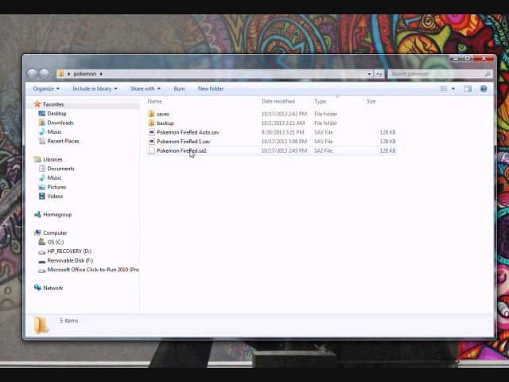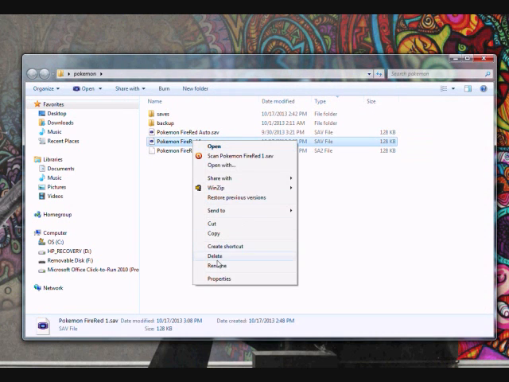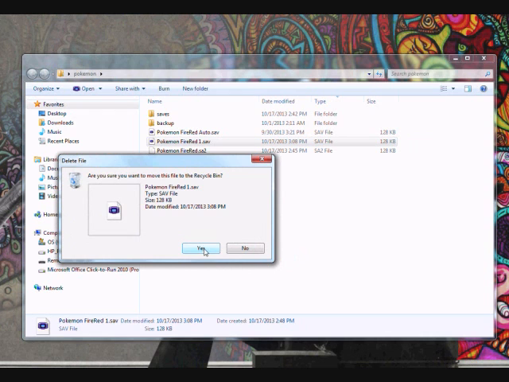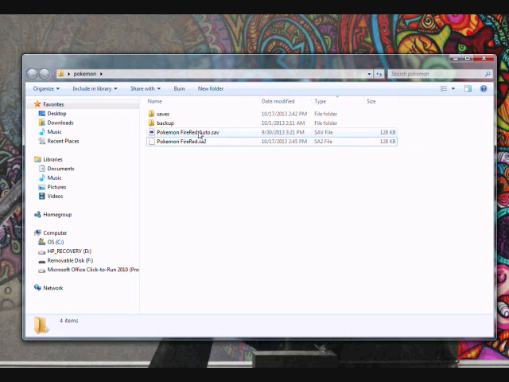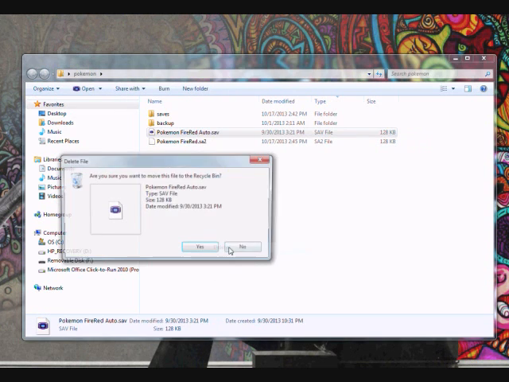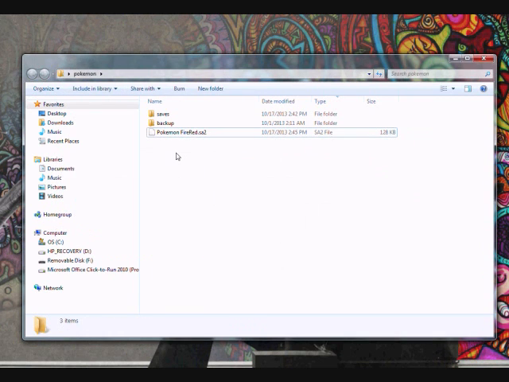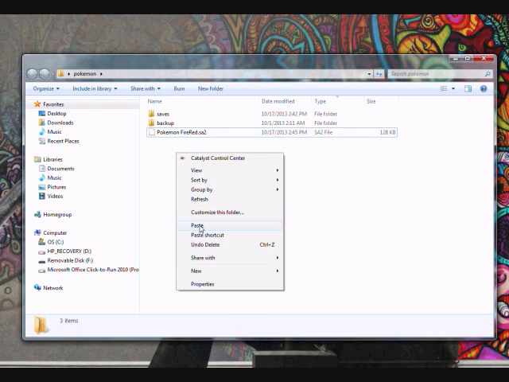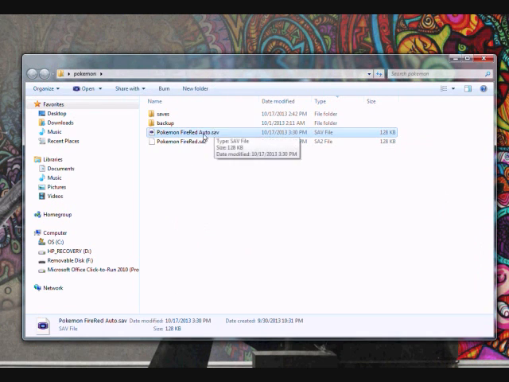Next, you'll see me delete a few old backups of the game, except for one that you can see is titled firered.sa2. We want to keep that one. Unless you do not have one already, you can make one, and I'll tell you how shortly.